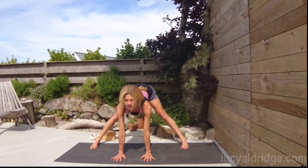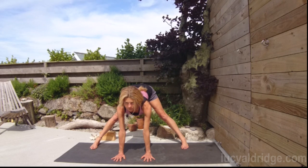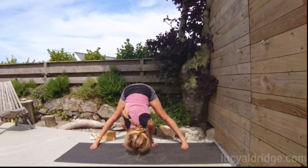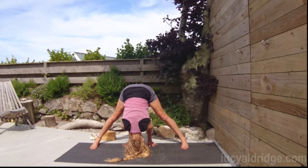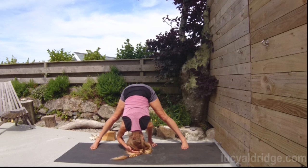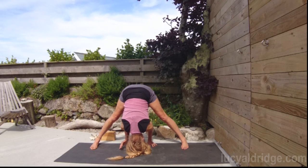placing the hands to the floor, lifting the chest forwards. And then exhale, fold. Walk the hands back, pop the head to the floor, shoulders away from the ears. Breathe. Relax the neck, lengthen it down towards the floor. Take the back of the head down away from the neck to feel that the neck lengthens more and more.